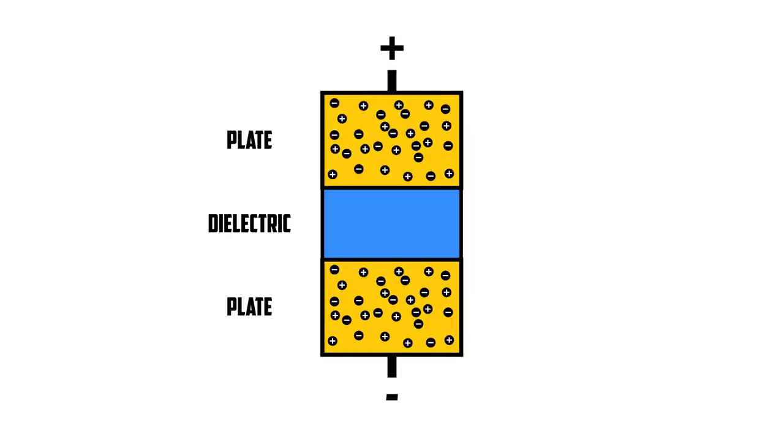Let's look at the behavior of the plates and the dielectric to understand how a capacitor works. We have to remember that like charges repel each other, while unlike charges attract each other. When a voltage is applied across the capacitor, the negative charge of the power supply forces electrons into the first plate, while the positive charge of the power supply draws electrons out of the second plate. The first plate gains a negative charge, while the second plate gains a positive charge. The insulating dielectric between the metal plates prevents the charges from discharging across the layers within the capacitor, but the charges of the two plates still act upon each other.